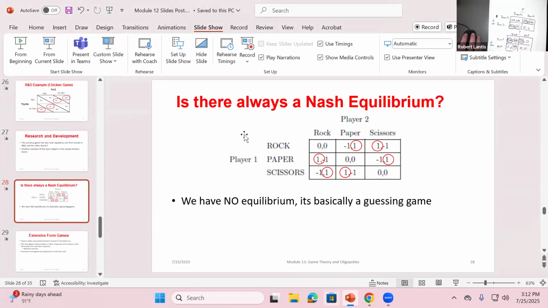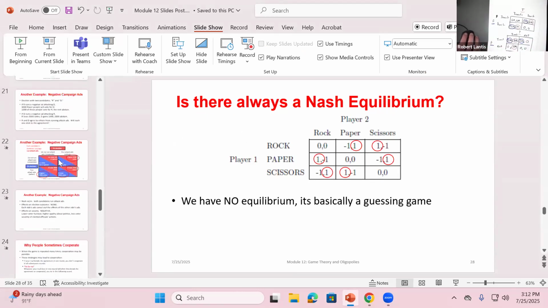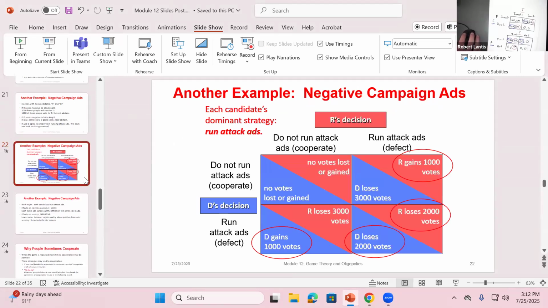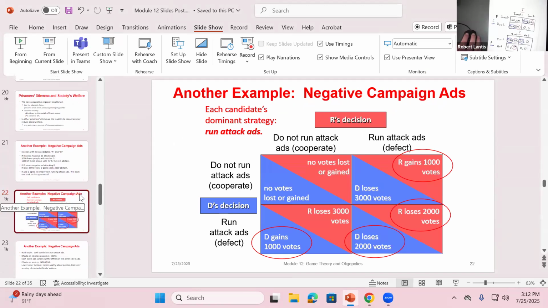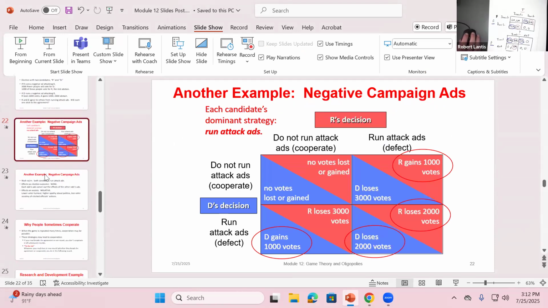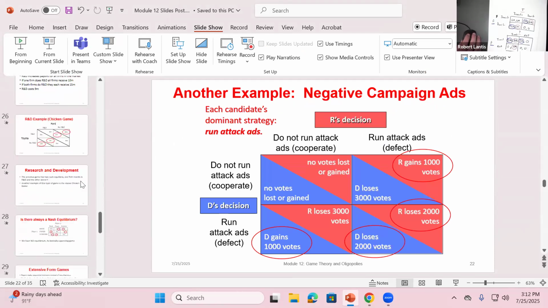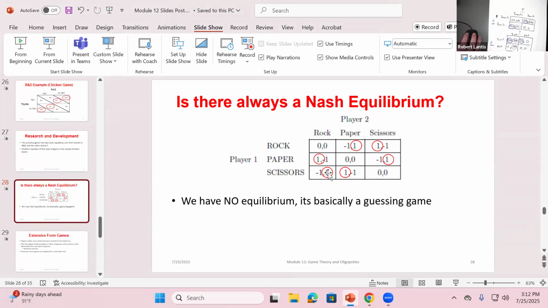So next class, if we have time, I'll probably revisit this. It's another prisoner's dilemma example. It's interesting, but we've done so many of these games, they're probably getting a little bit redundant at this point, all these prisoner's dilemma examples. I'll show you what this would look like if you had more than 2 decisions. It basically just becomes more complicated, but we'll work through one that has no equilibrium.